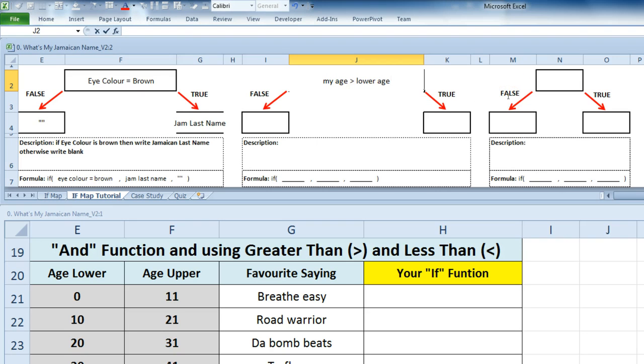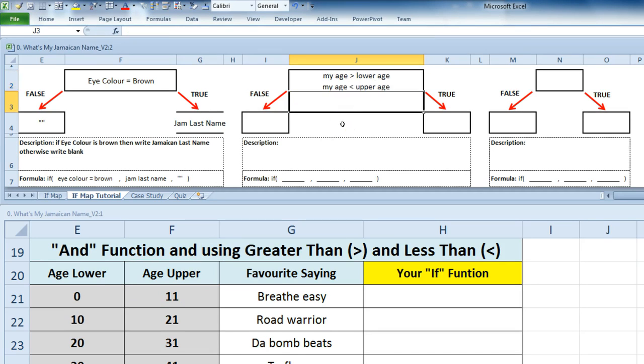And also, if my age is less than the upper age over here, then that's our condition.